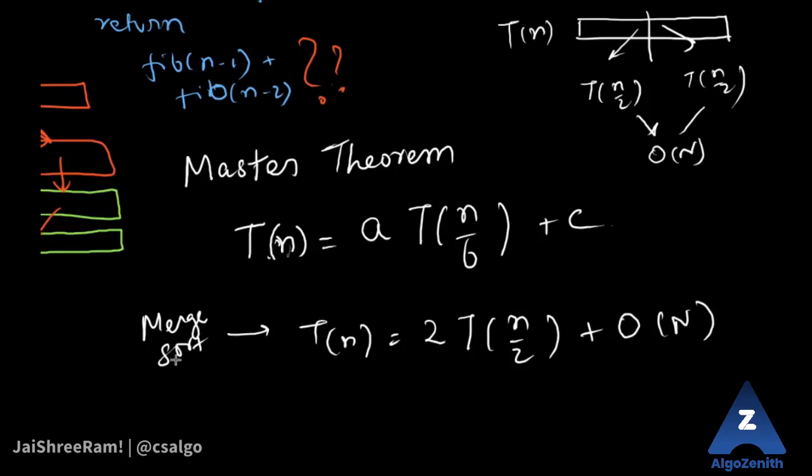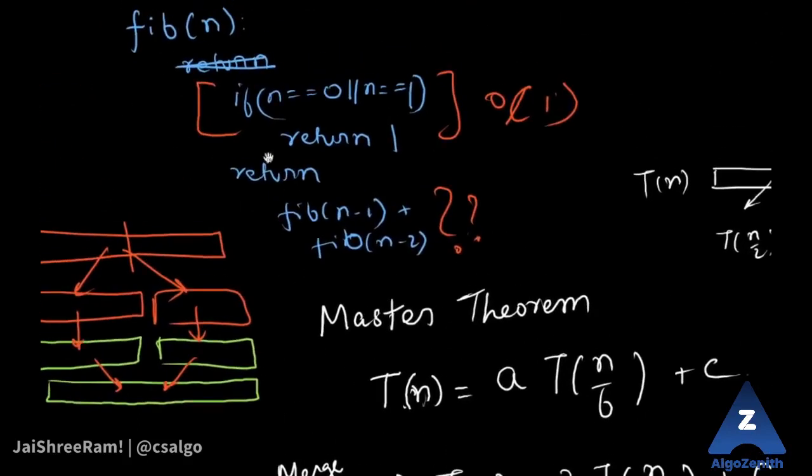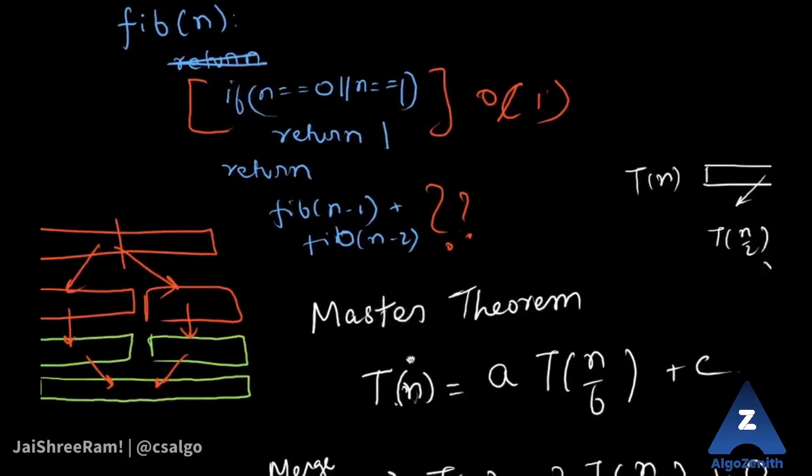So we will be able to solve merge sort using that. But if you see the Fibonacci number, it becomes pretty difficult, because for this it is not exactly of this form. There is n by 2 and n by 2, but every part that it dissolves into is not of the same size, so we cannot really apply the Master theorem on this. So this Master theorem is applicable in a lot of recursive solutions, but not all.